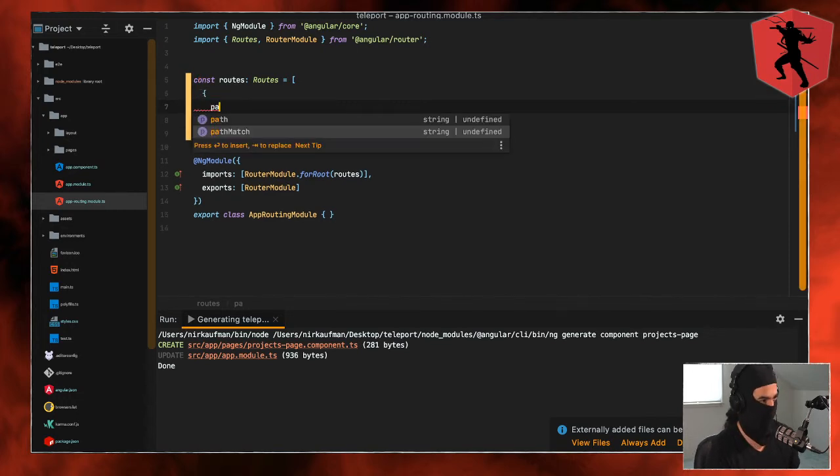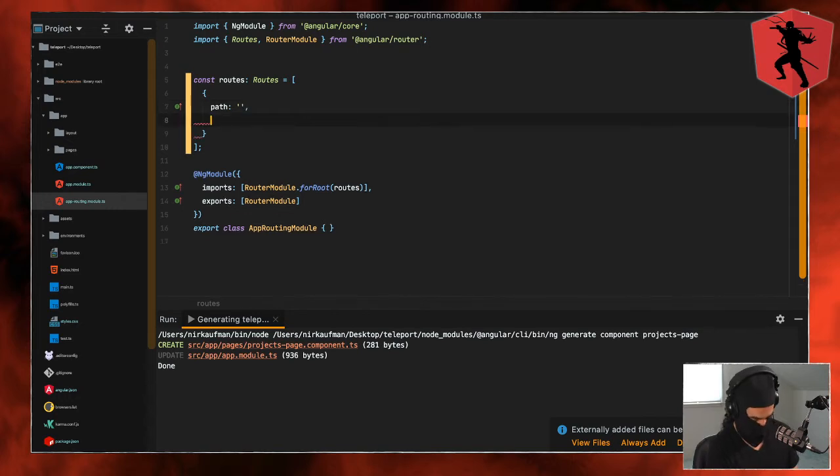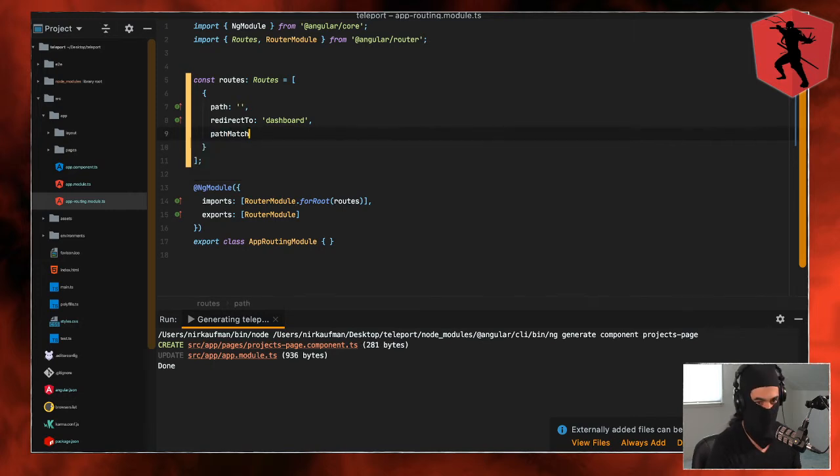The first one gonna be an empty path. It's gonna redirect to a route, which is the home page, or even better, the dashboard. And don't forget the path match, because that's an empty route.